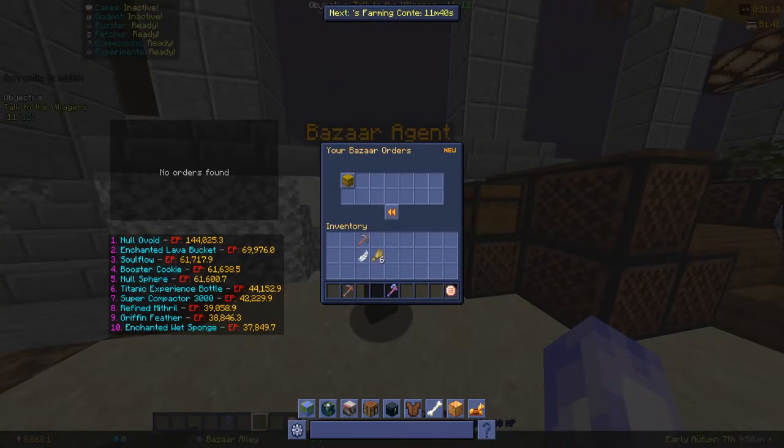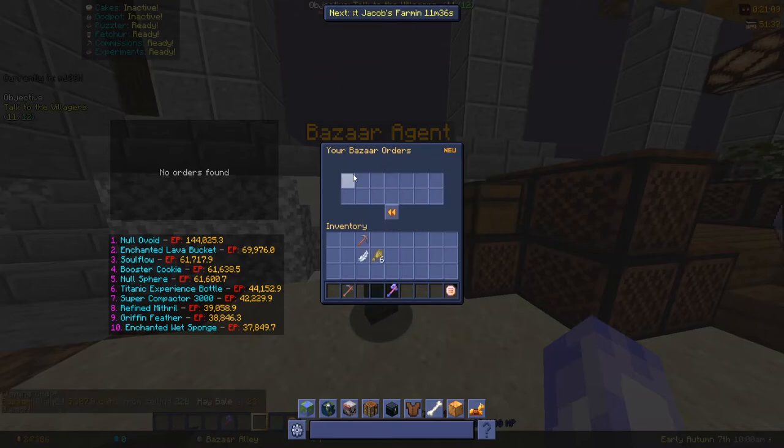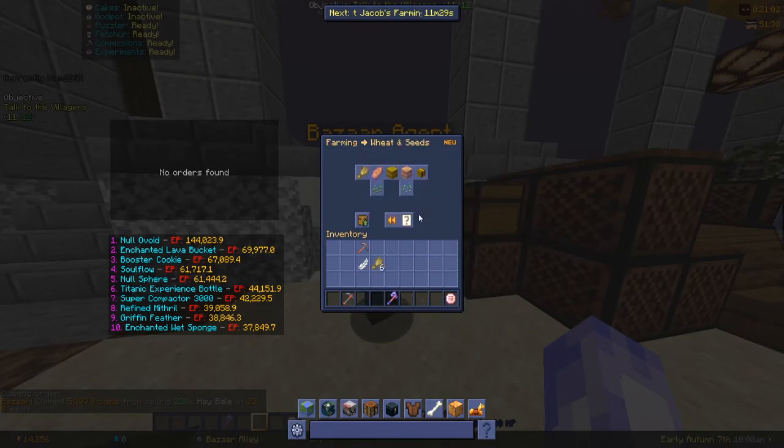Alrighty, and just like that, that took about, I would say, 5 minutes to sell. We made a profit of about 1,200. So let's continue to do that for maybe the next 15 minutes, and then I'll show you how much we make.